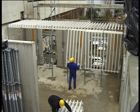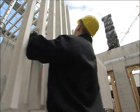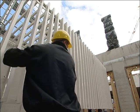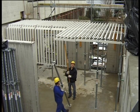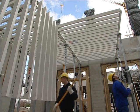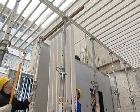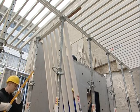The assembly sequence is simple and always the same. Hook in the element, push up with the shuttering aid, and set the props. Standard elements can also be positioned in the other direction. This reduces the amount of filler areas required.